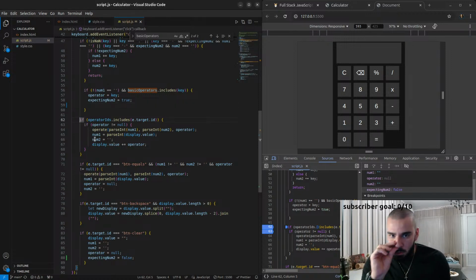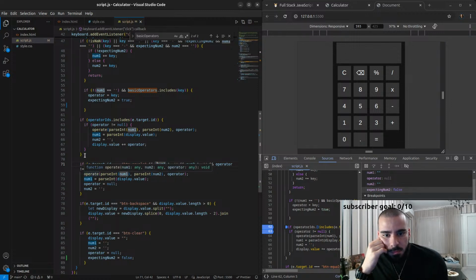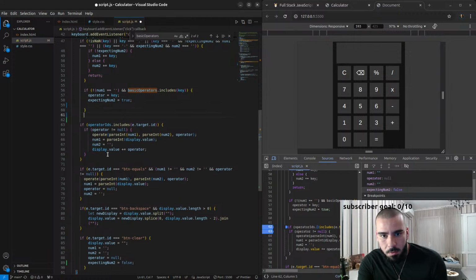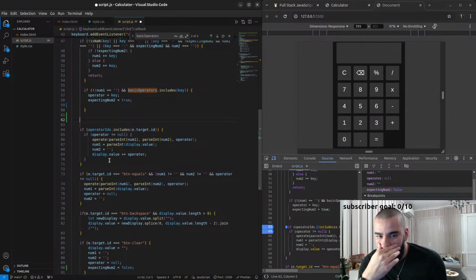So button equals, and right here we should basically have this also up top, but we can make it into a single if statement probably.